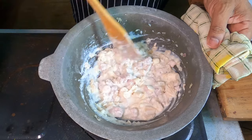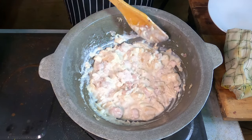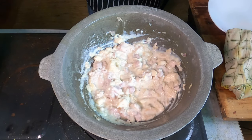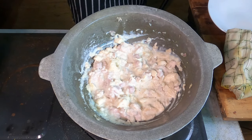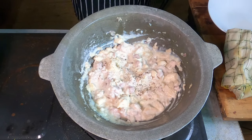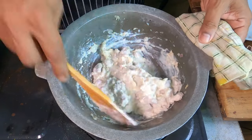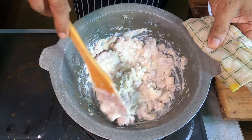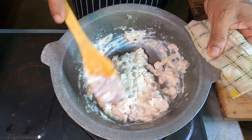So let's try the taste. It's not overcooked. The dressing is nice, delicious, but I feel I need a touch more salt, and a slight touch of black pepper. So this is the finished product. Let it cool down. Then I will show you how to make the chicken and mushroom pie.